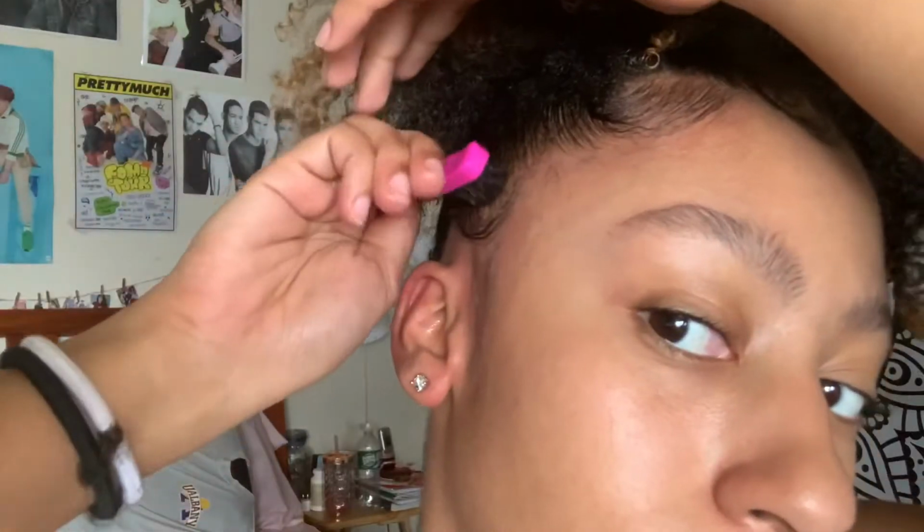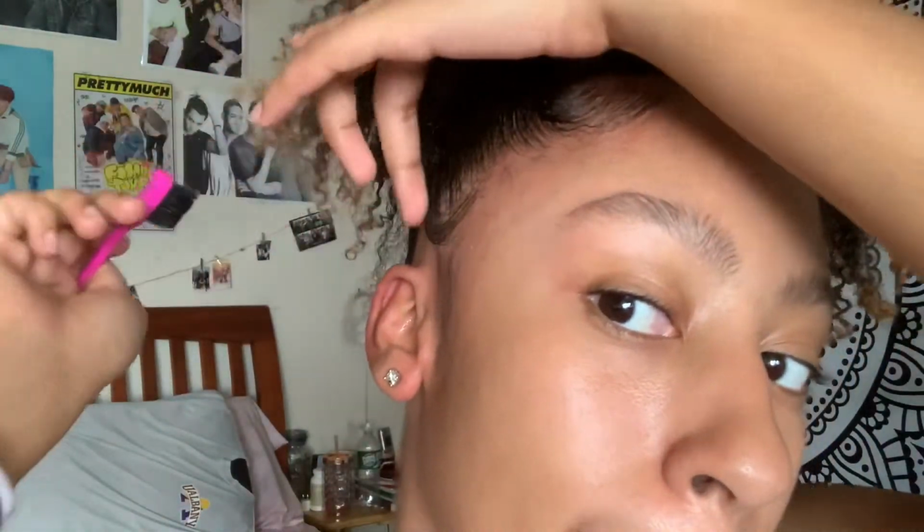I always have trouble with this side laying down. It never really takes the gel properly. But yeah, these are my edges. So now what you want to do is put a scarf on so they can really lay down, feel me? So I'm gonna put a scarf on and come back.